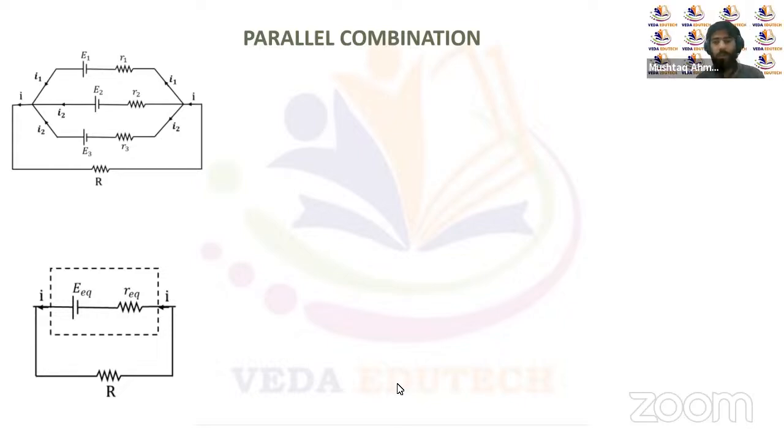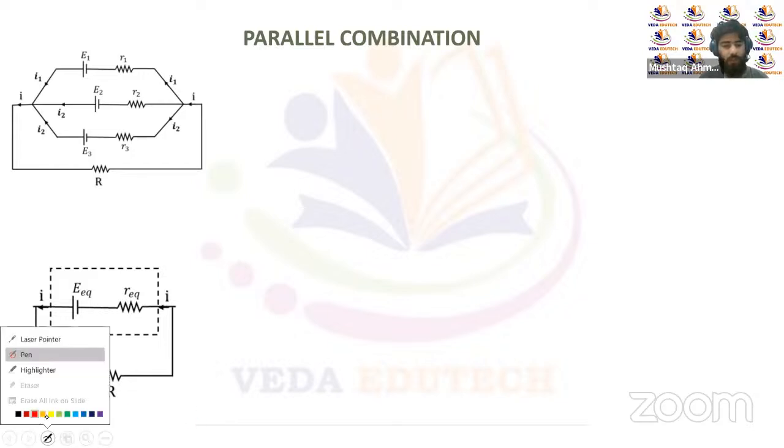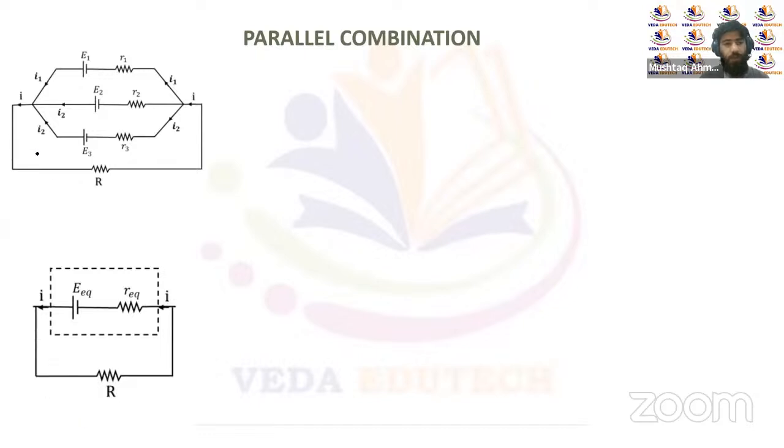We have a circuit diagram here on the screen, so that you can see that we have three cells put in parallel to each other. That's E1, E2, E3, each with internal resistance R1, R2, R3. So what we have done is distribute the current. Let's suppose current I is entering this circuit at this point. This I current will be distributed along three branches of this circuit, that's I1, I2, and I3.